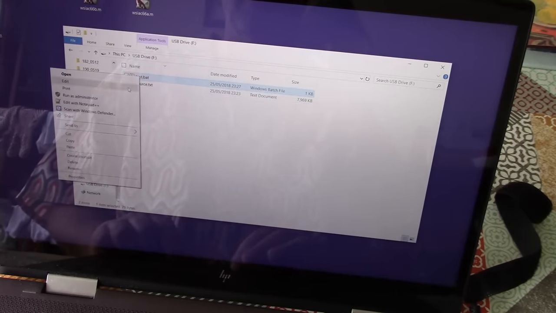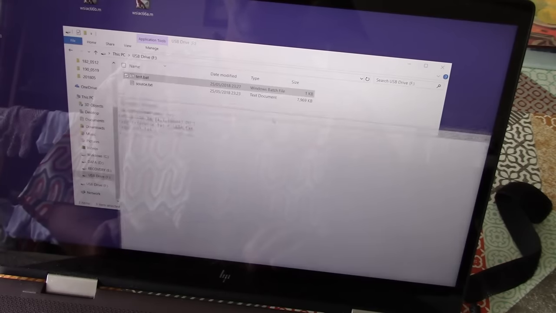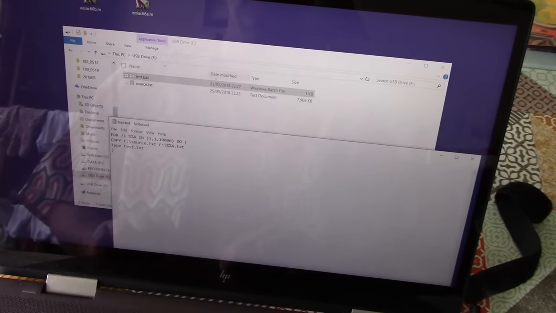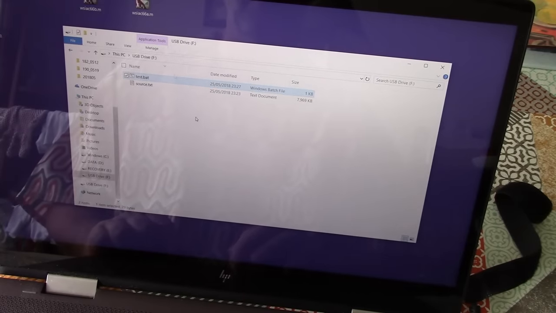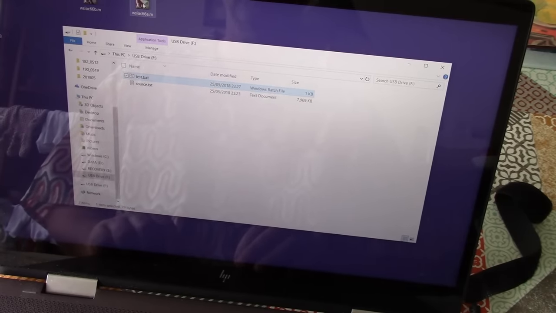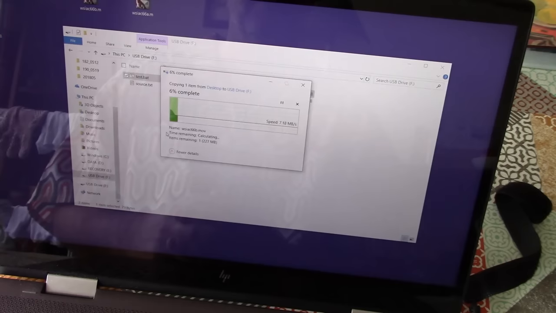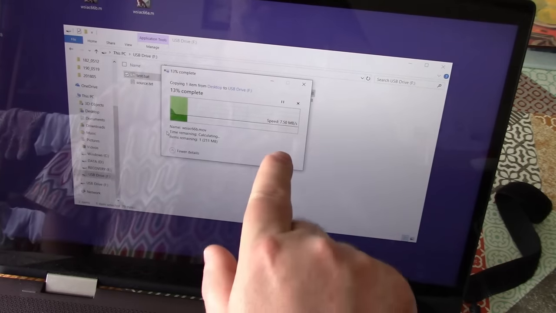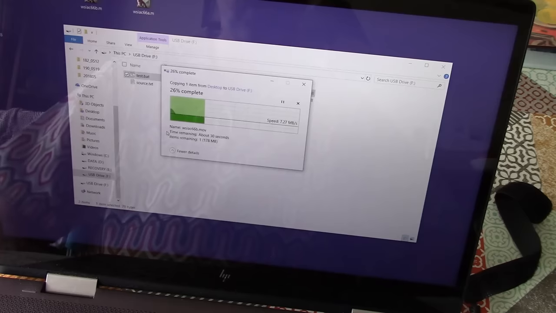I've then got a batch file, which I'll put on the screen, and all this batch file is going to do is take that source text file and make numbered copies of it on the same drive. We're just going to fill up this drive bit by bit with 8 meg copies of that text file containing numbers. However, what we'll do, we will put one of our video files on there as well. So we'll copy that on there. And as you can see, the transfer rate to that USB memory is about 7 meg per second, which is terrible.